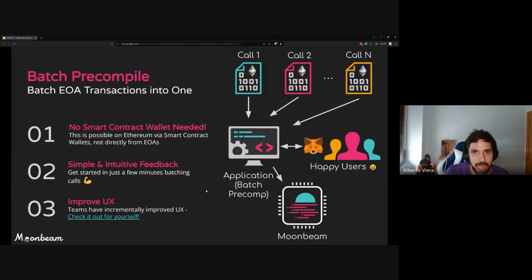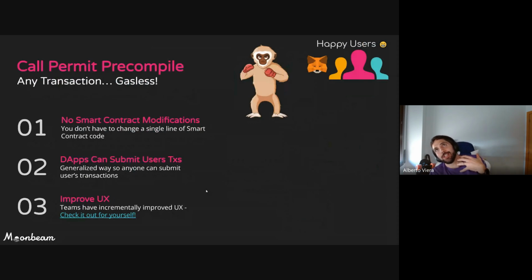Great. The next precompile is, for me, the one that provides the best boost in user experience, but it's a little bit harder to implement. The main reason is that we have not found a company or service provider around this, and so teams have to do a lot of the infra themselves. I know for a fact that, for example, Glimmer Apes is using it. I think Marin is here, yeah. So Glimmer Apes is using it, and they have to do their own infra to use it, which is still pretty cool. I wouldn't say it's extremely hard, so kudos to them as well.